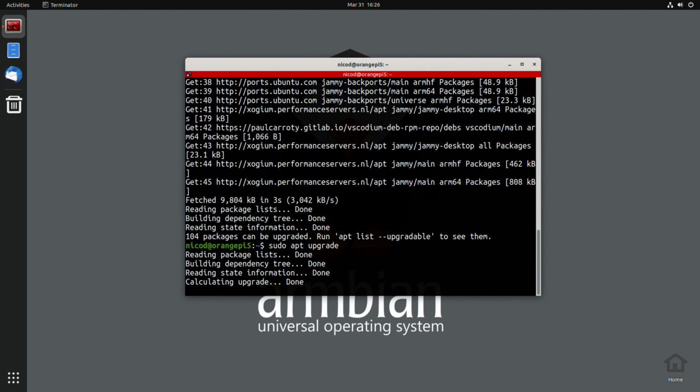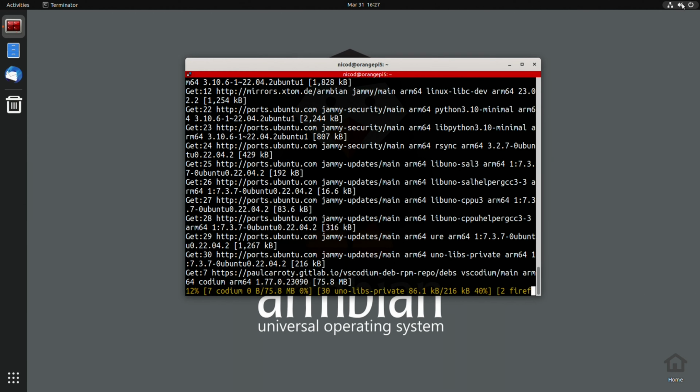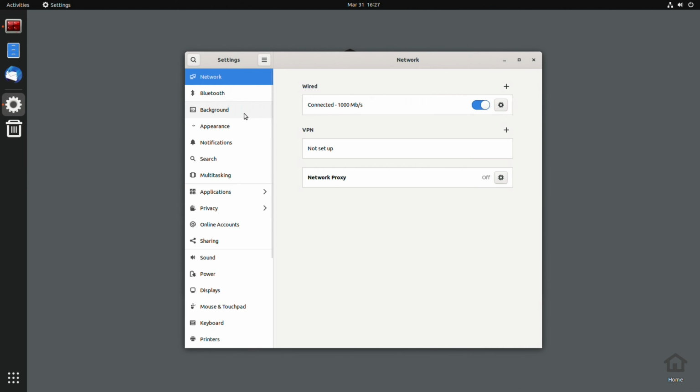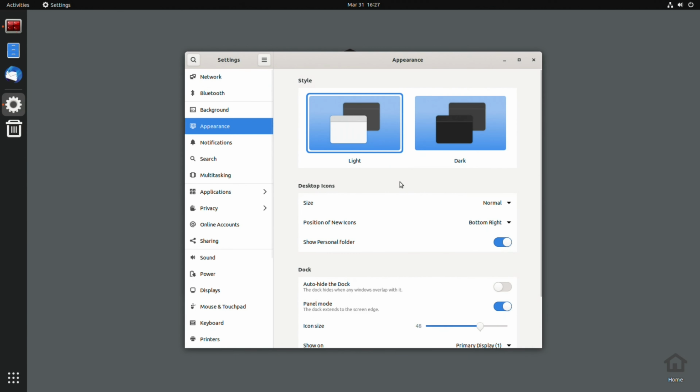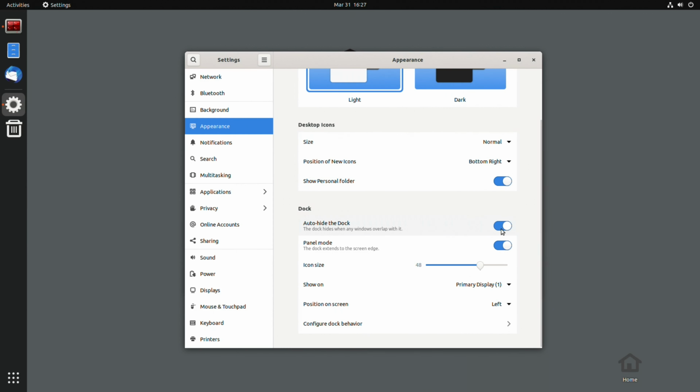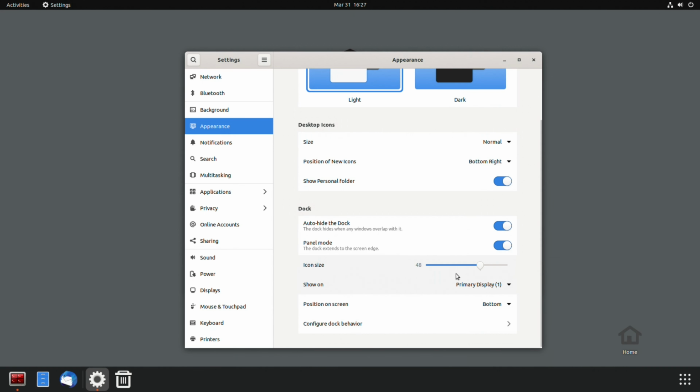While it is doing that, I'm gonna change my keyboard layout. I'm using a Belgian keyboard. So I go to settings first. I'm gonna change my appearance. I hate the dock on the left side, so auto hide dock and put it on the bottom. Make it a little bit smaller, 40.